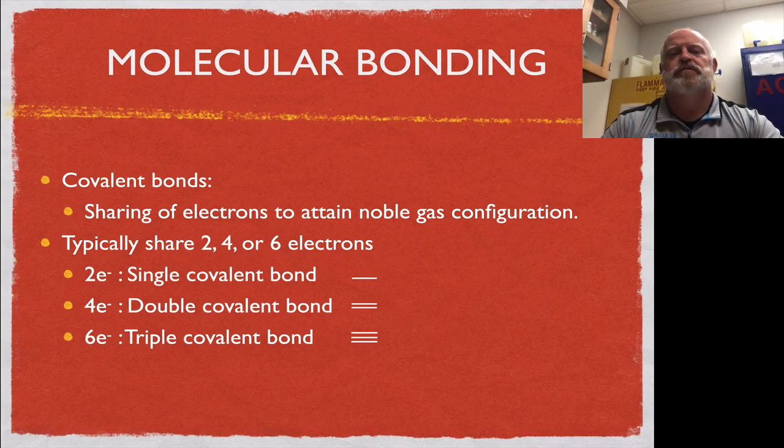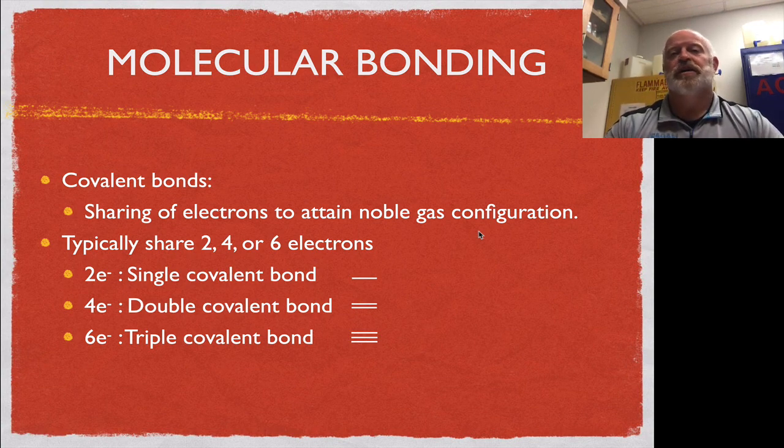Okay, so in this video lesson, what we're going to talk about in a little more detail is these actual covalent bonds, or these molecular bonds that exist. A couple of things to review. First of all, covalent bonding is that sharing of electrons that we do to obtain that noble gas configuration, or basically so each element can assume that it has 8 valence electrons in its outer energy level.